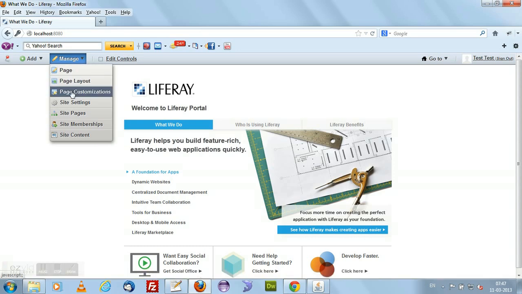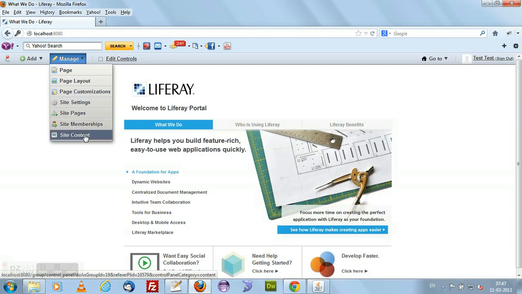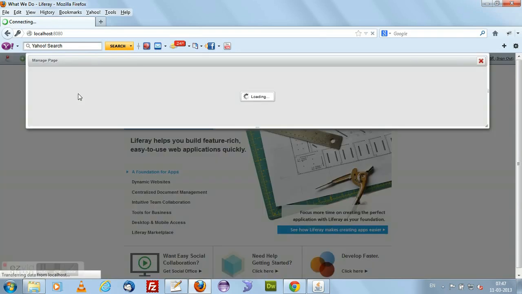And the manage menu contains manage page, page layout, page customizations, site settings and site pages. Manage page layout, I will explain in more detail later. We can create the page, we can manage the page, like the page theme, the page layout, page templates and font styles. Those items we can manage using the manage page.